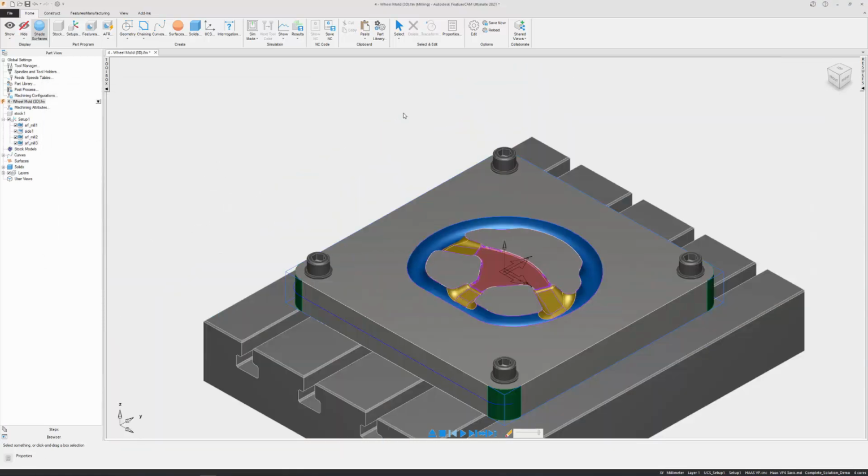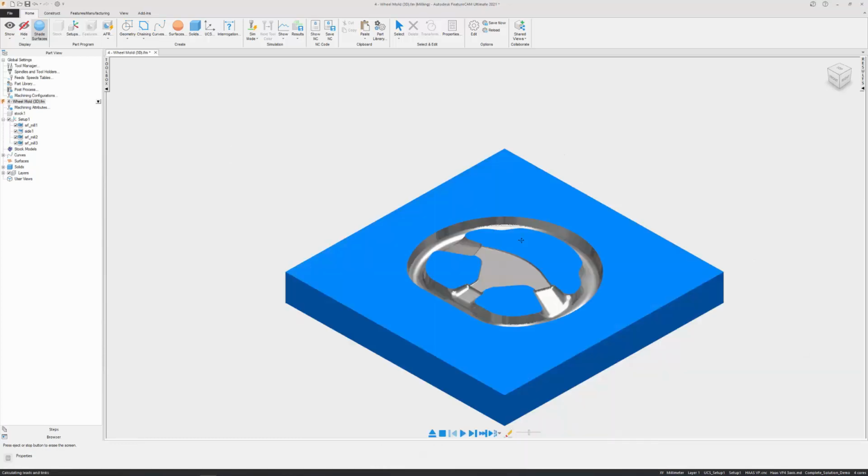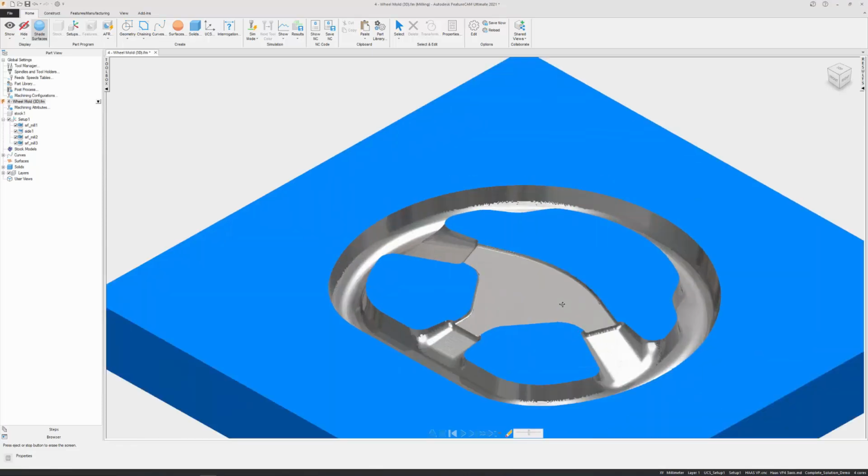Awesome. So I'm going to run what's called a 3D rapid cut simulation. It's a bit quicker. We still have to calculate the toolpath, but it's essentially going to jump to the very end so we can see our toolpath results rather than seeing the tool remove material throughout the entire machining process. And here we can see our results.